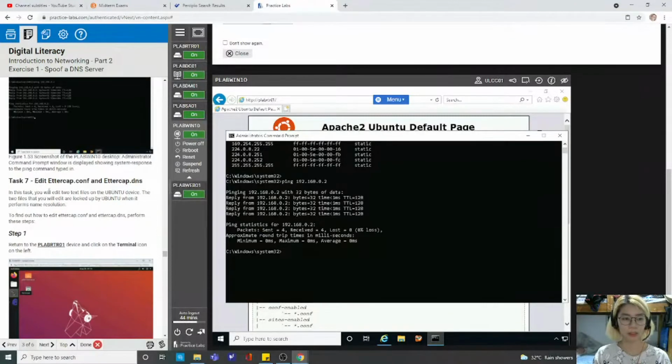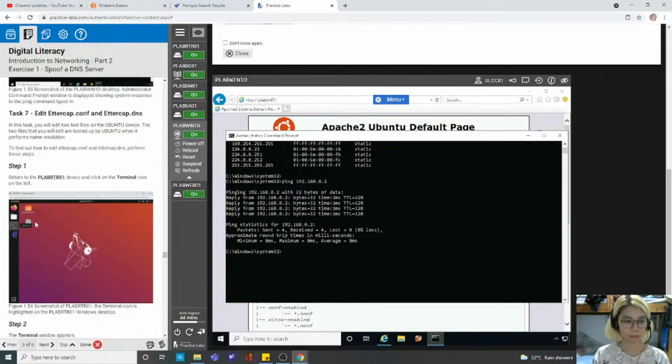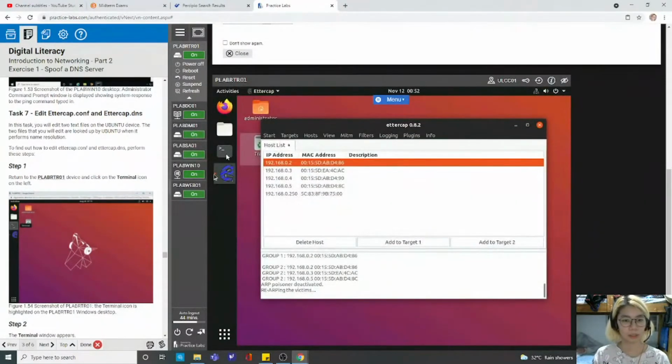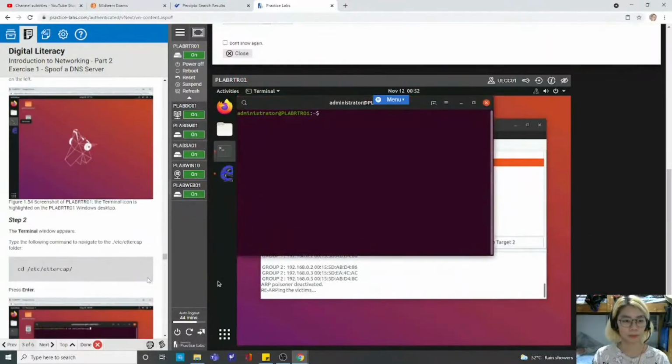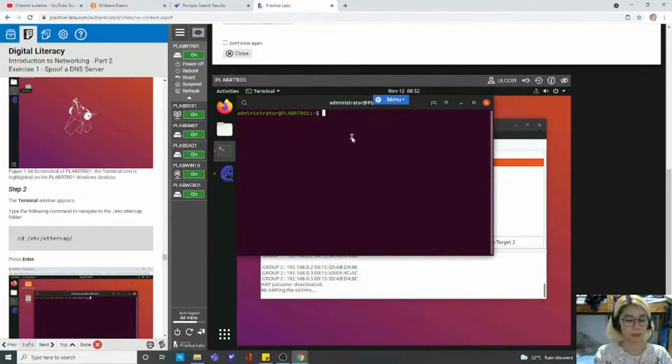Okay, next task is to edit etter.conf and etter.dns. So in here, let's click terminal. Okay, let's type this: cd /etc/ettercap/ and hit enter.